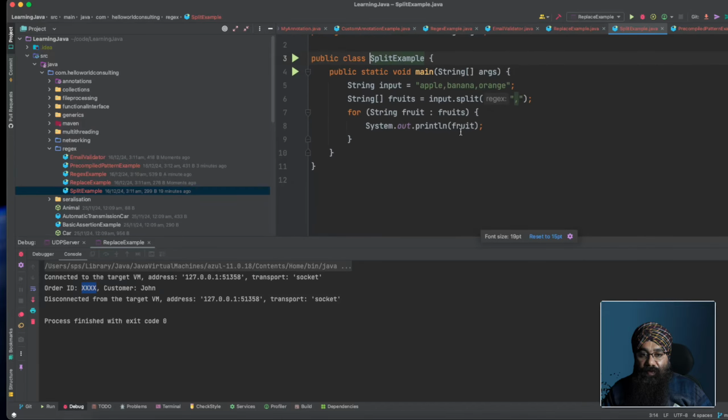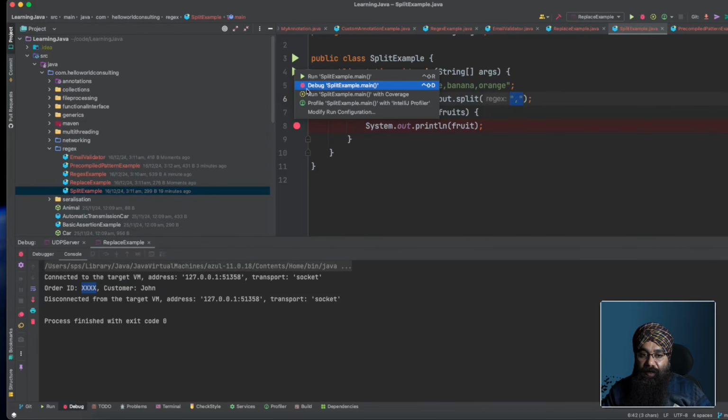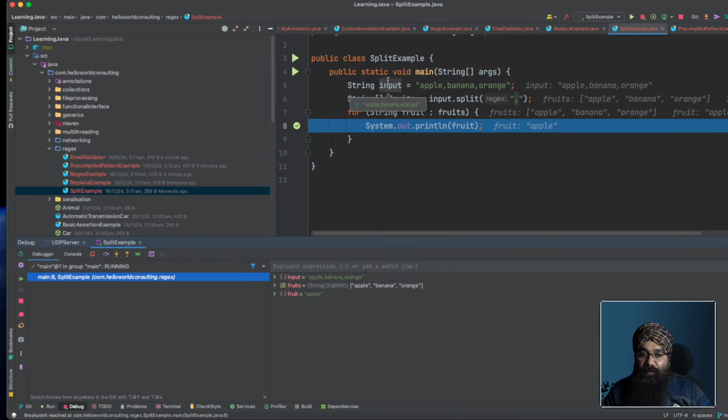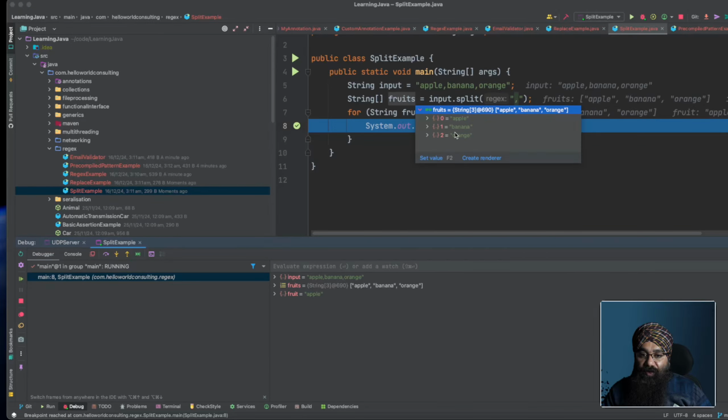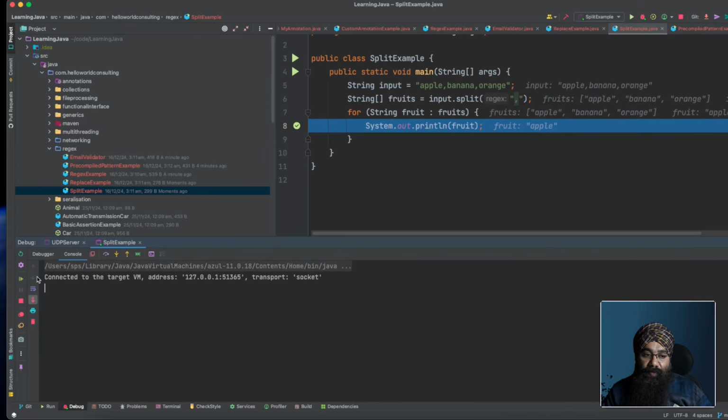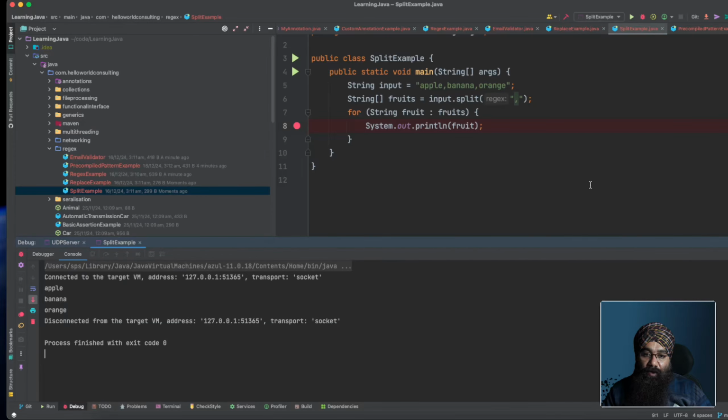It can also be used to split strings. For example, we have a big comma separated string here. So we are using a regex of a comma, and using this we are calling input string dot split and passing the regex. What we get here is an array. You had the input, you have split it on comma, so you'll get an array of different strings. So we are printing them one by one: apple, banana, orange, because we have split it on comma.